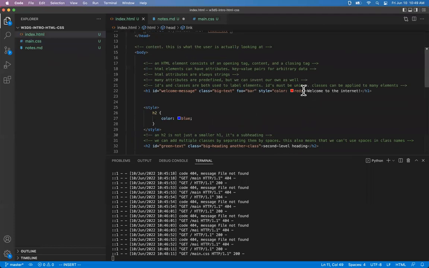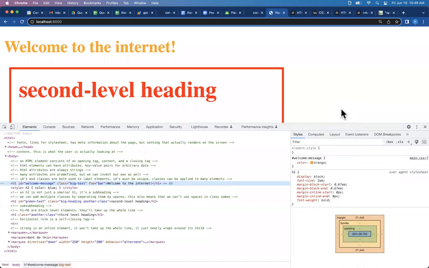Oh, that's right. I had the inline style on it. So talking about specificity, an inline style is going to override anything else in your other style sheets. So can't do anything interesting there. Okay, so taking that out, now we can actually see the orange text.